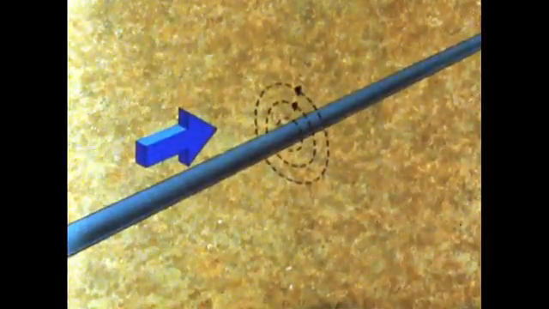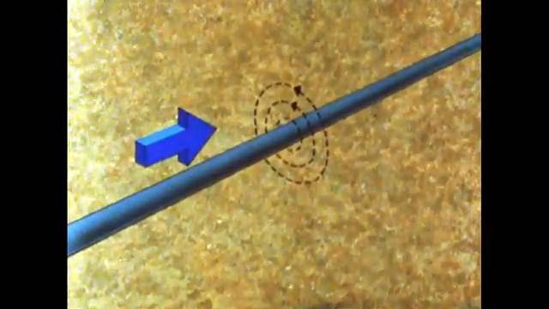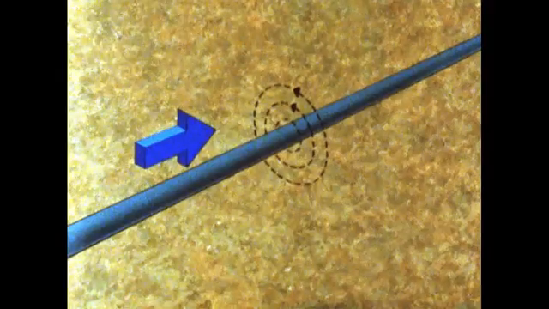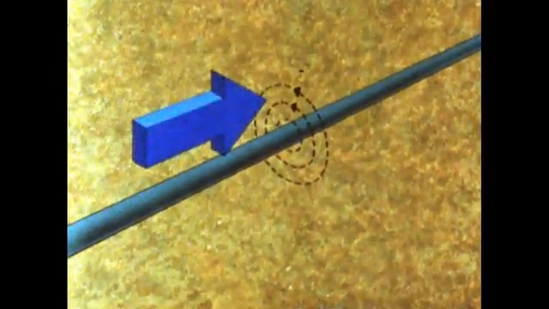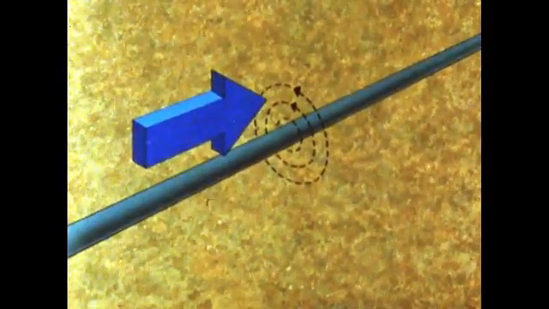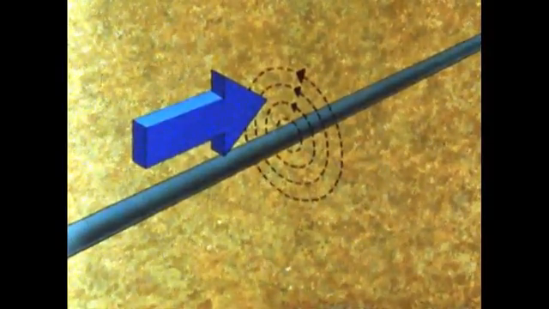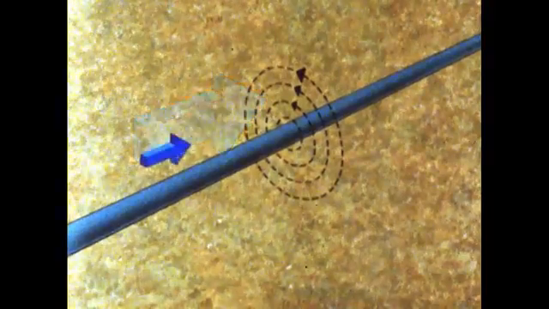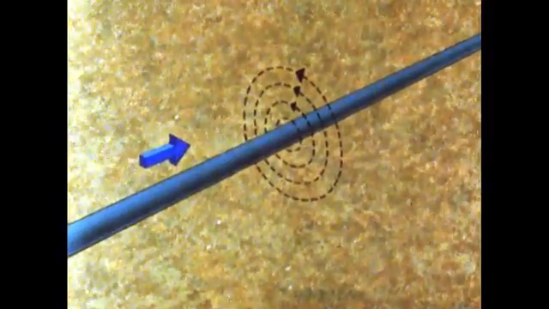Now you'll remember that a current flowing in a conductor always produces a magnetic field. In the case of a straight wire, the lines of force encircle it. If the current increases, the magnetic field strength and the number of lines of force will also increase. If the current decreases, the number of lines of force will decrease.